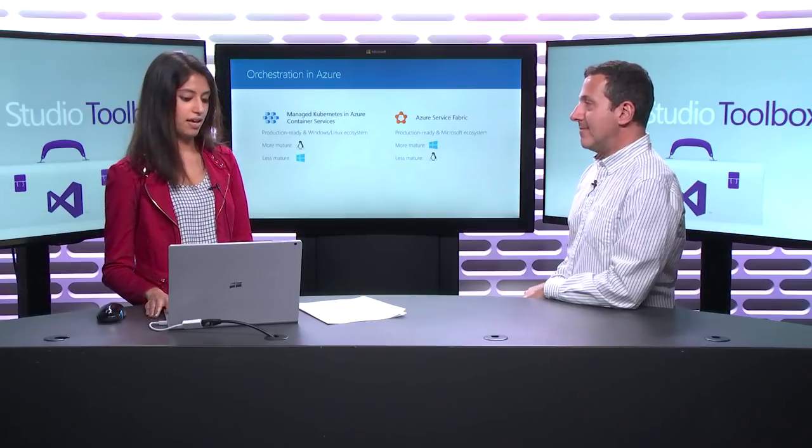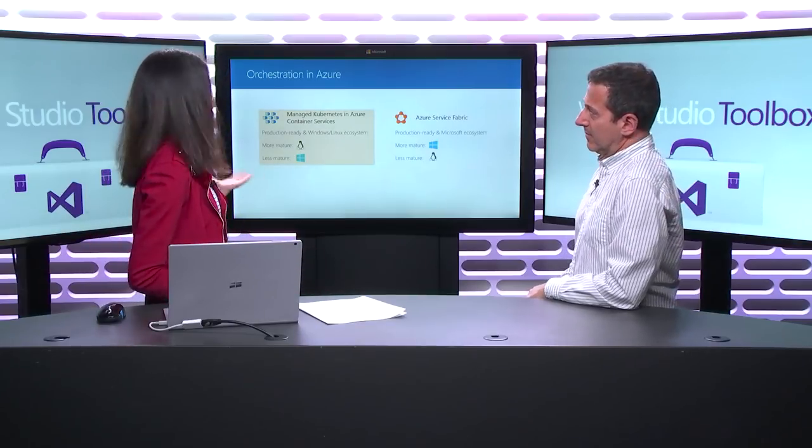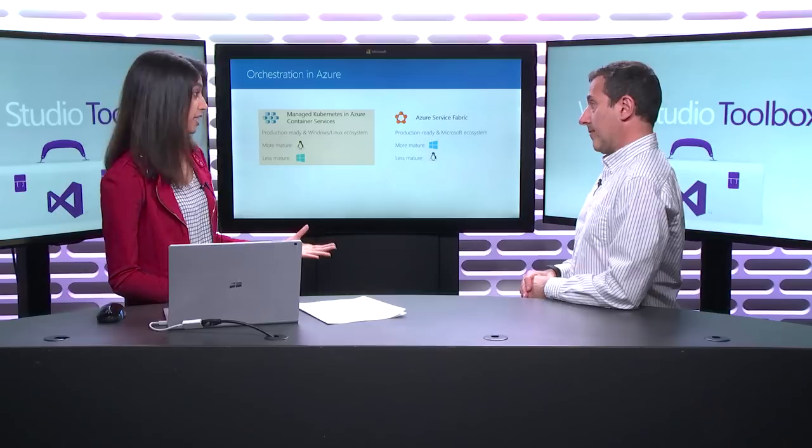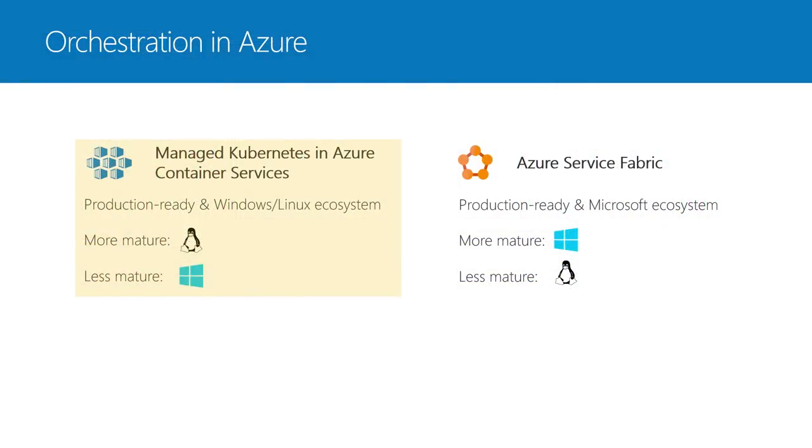Exactly. And so today, for demo purposes, I'm going to talk about Kubernetes in Azure Container Services and focus on that in the demo. But we have both walkthroughs highlighted online, so you can follow them step by step if you want to. Kubernetes is an orchestrator, and Azure Service Fabric is an orchestrator. What's Azure Container Services? Azure Container Services is basically the Azure environment in which Kubernetes is going to work.